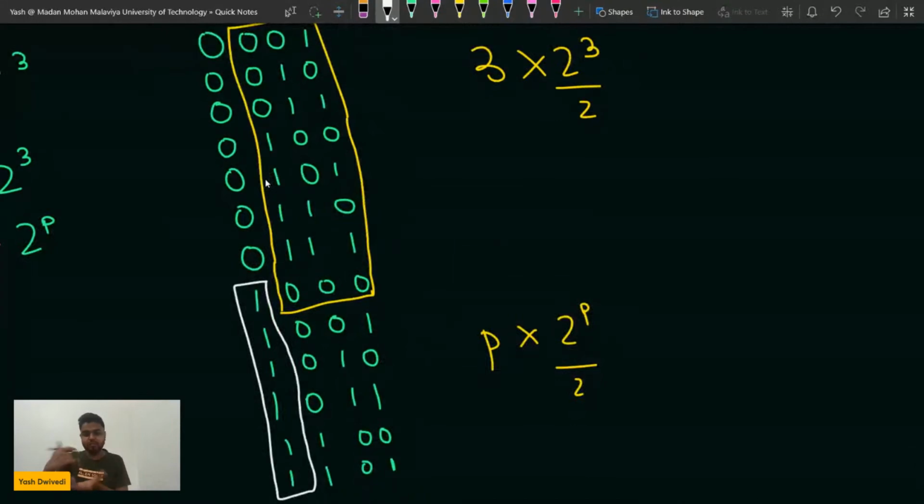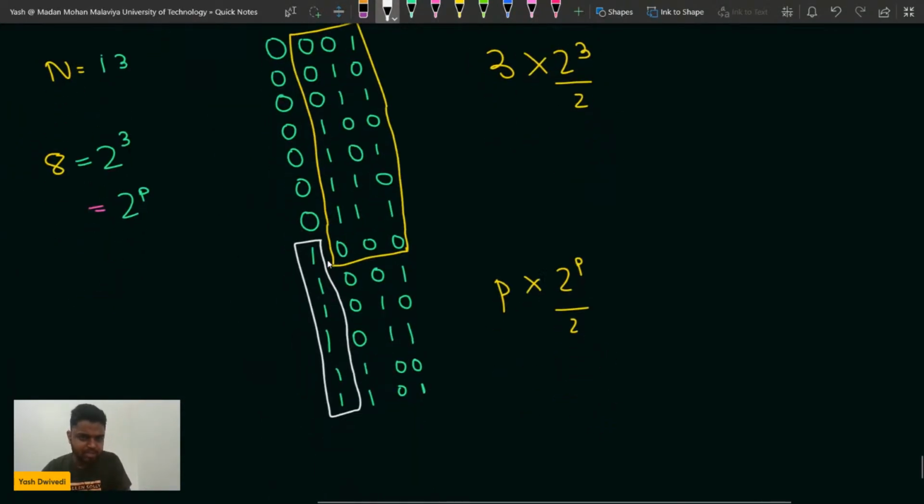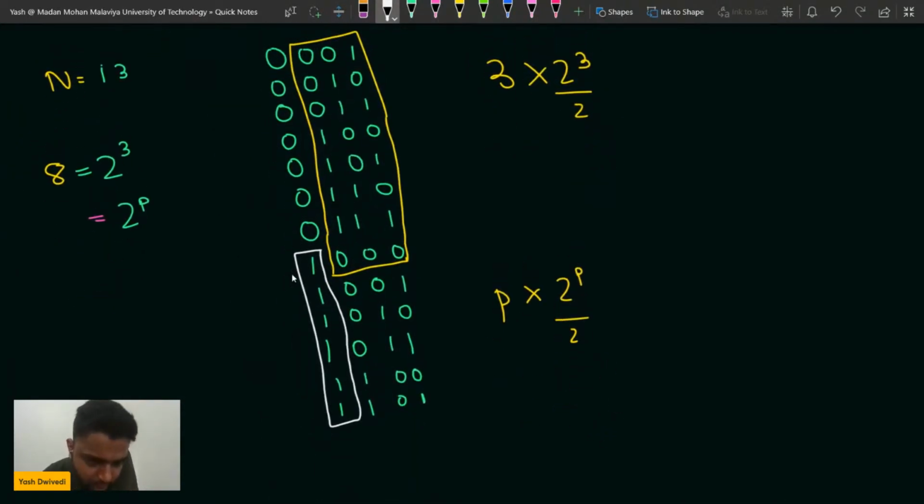Then I will see the rest of the part, and I will see that there is a pattern existing. If you look at this white portion, how many bits are set here? Can anybody tell me? If you see, 1, 2, 3, 4, 5, 6. So these 6 bits are extra. Please write yes in the chat. Is this part clear, that 6 bits are set here? So I need to count 6 extra bits.